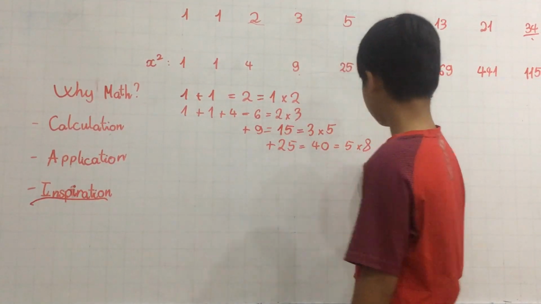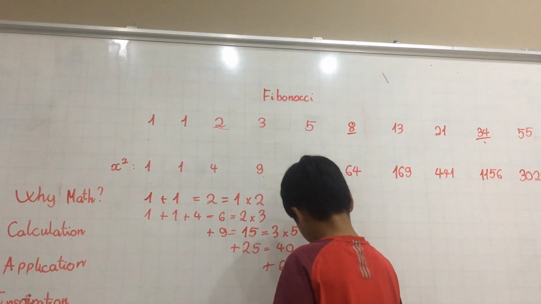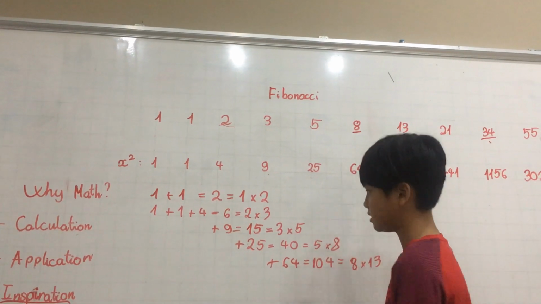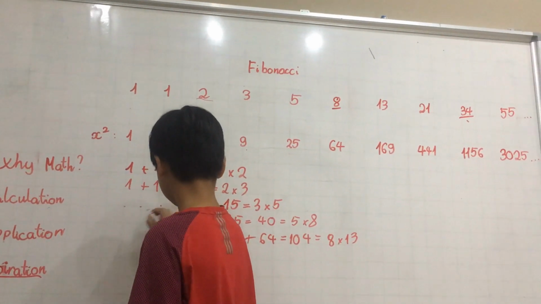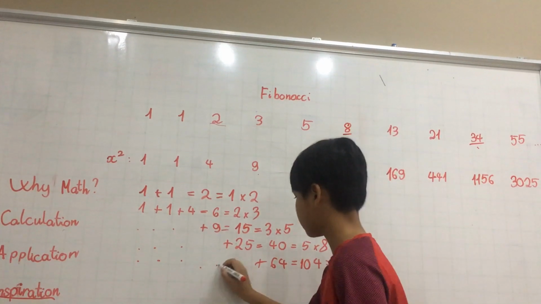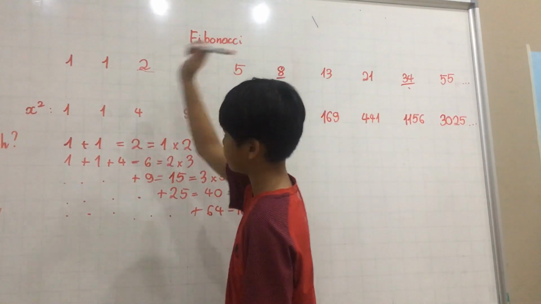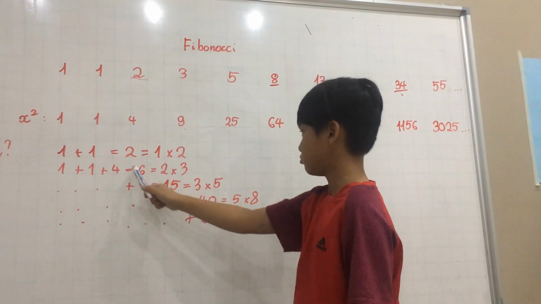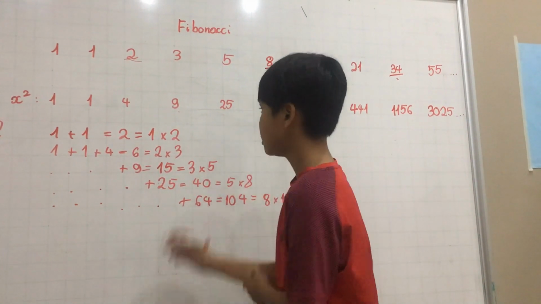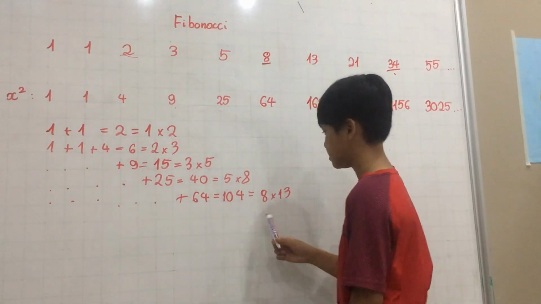Now, why do we get 5 times 8? We'll make one more number to make it clear. Now, you can see this, right? If you understand, this is when we take this and down. So it wouldn't cost much time. Now, why do we have these numbers? Well, if you look closely, these are Fibonacci numbers. When you look at 2, 6, 15, 40, and 104, you can't see the Fibonacci numbers. But when you factor them, you will see that there are Fibonacci numbers hidden inside them.